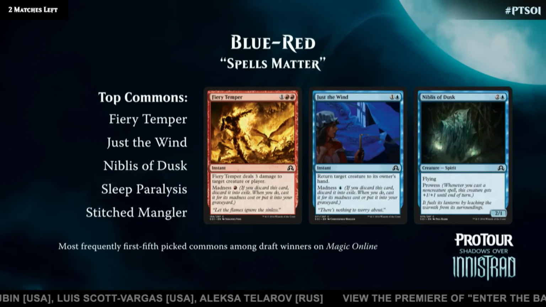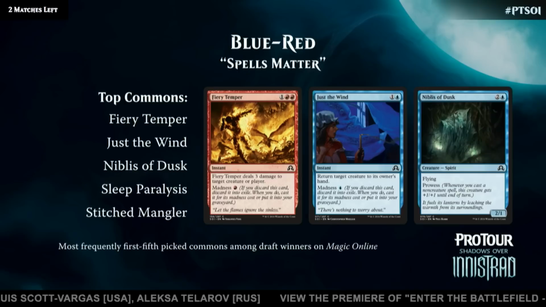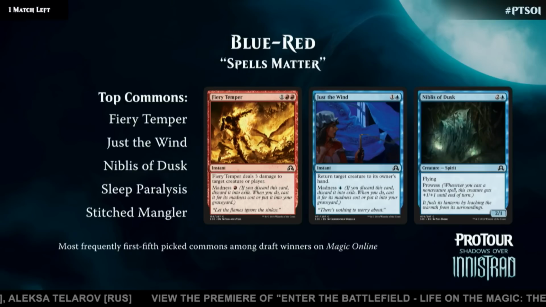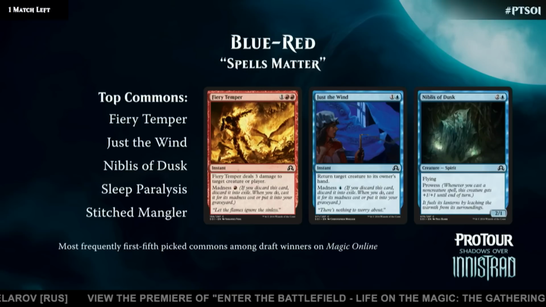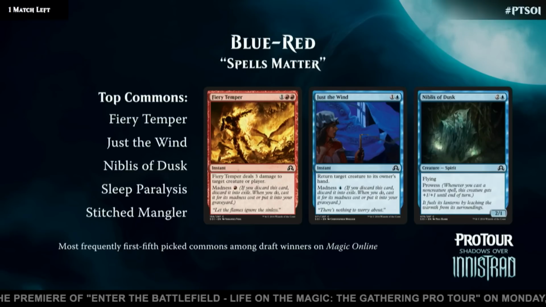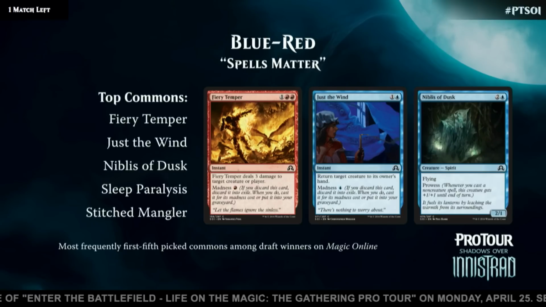Fiery Temple, well, of course, because that's removal. Just the best common. Just the Wind. Niblis of Dusk, well, of course, Niblis of Dusk, yes, it's a creature, but it's a creature that loves you to be playing spells. Absolutely. Sleep Paralysis, and then Stitched Mangler. Yeah, Stitched Mangler is often just going to slow the game down, and it's funny.